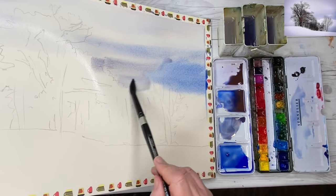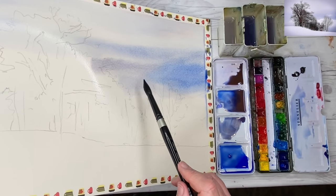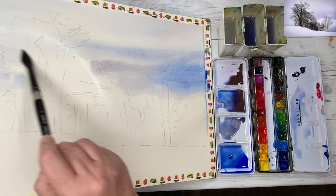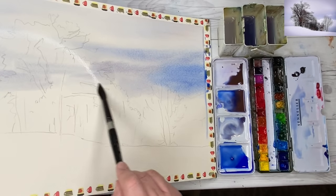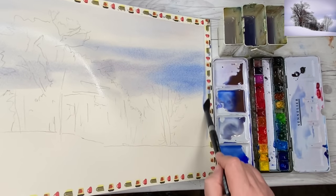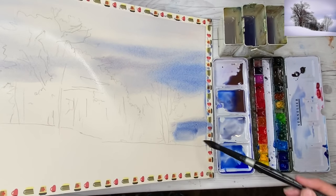I've added some more Indian red, and as you can see, I'm actually painting on a tilt here, so you can see all the puddles at the right hand side, and just painting a very pale wash here on the left hand side, very watered down paint of the ultramarine and the Indian red, tilting as I go.